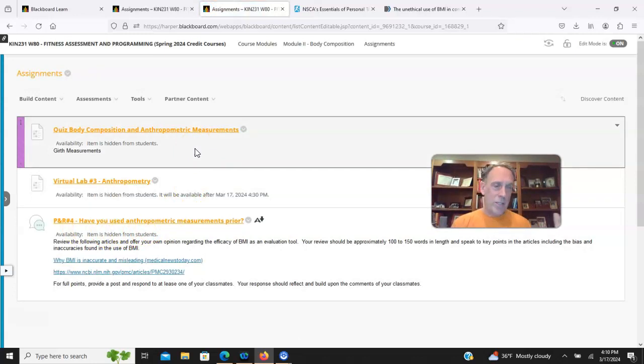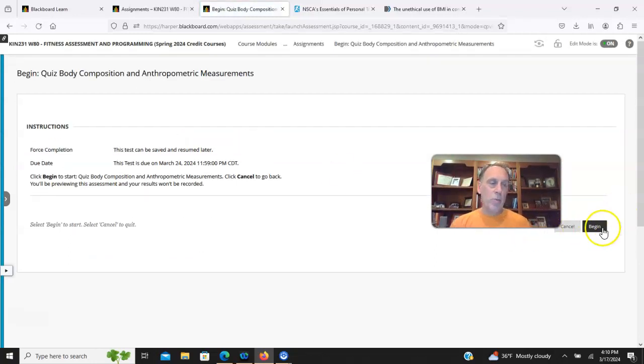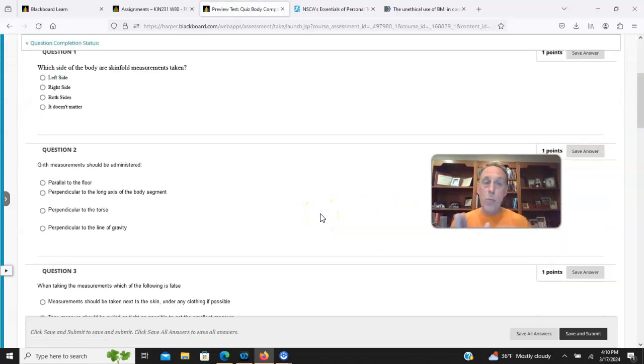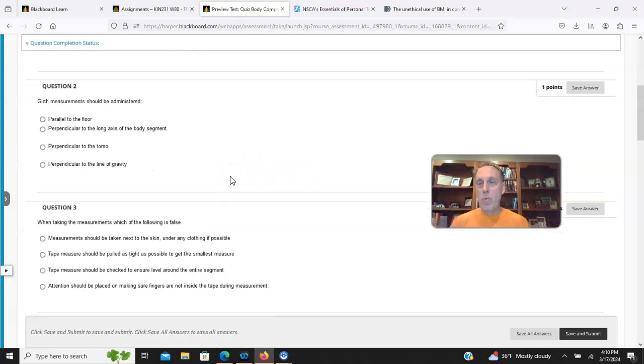They're going to go live in the next 20 minutes or so. I'm going to load them up and have them go early for you guys. But with the body composition and anthropometric measurements, if we open this up, I'm just going to rip through this. You can see it. What I'm asking you to do is take your own measurements, or perhaps if you have somebody that's a willing participant at home, you can take measurements, and you're going to be answering some questions.